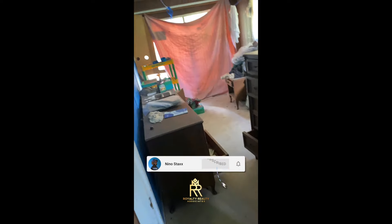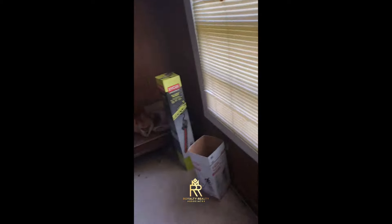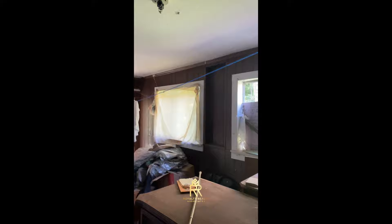This is another bedroom over here. I can't really see like that, but that's what it's looking like. Get these floors up, redo these walls, ceilings — same thing as the other rooms. And it's another room back here. This looks like some type of storage room. Probably replace these walls, replace that window. And it's another room — no window over here. Well, that window over here is broken. Replace these floors, update these walls and ceilings.